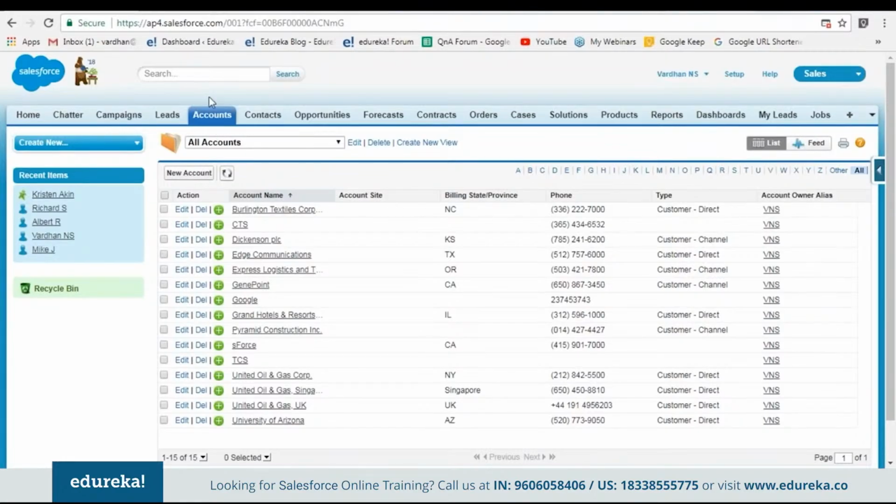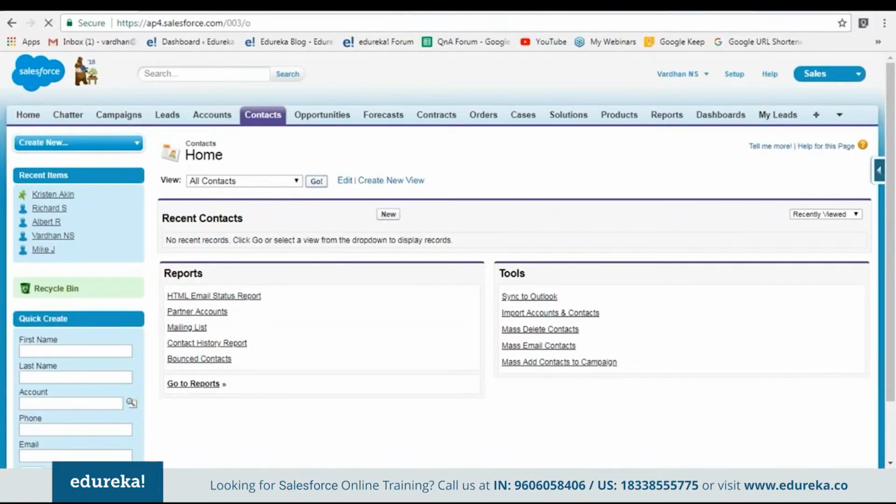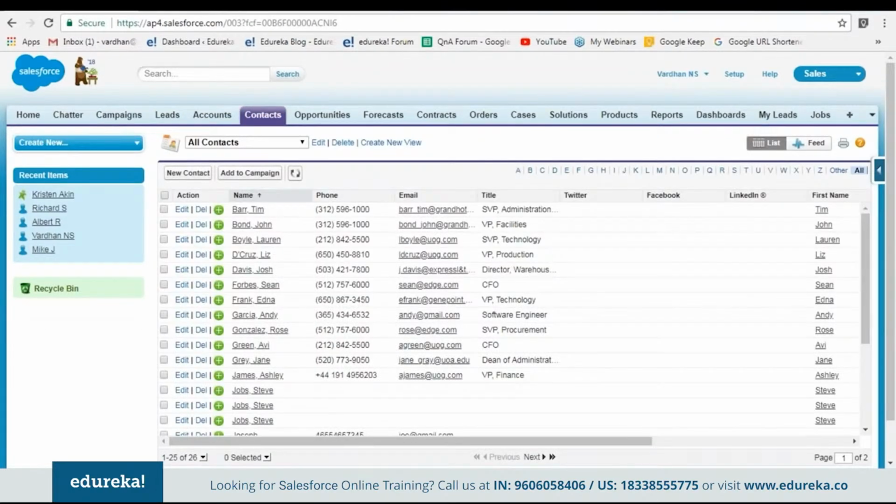And of course in the accounts object you will not have these details. You will have details with respect to that particular company, as to what the name of the company is, who are the different leads working for this particular company, what the contact details of this particular company are, and all these details. And then like I said, if you go to the contacts object and if you filter your view over here, then you will have details about your already existing customers, the people who have bought some kind of product from you. You will have their name, phone number, email, title, their designation, all these things.